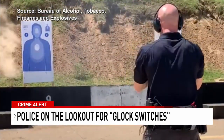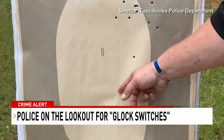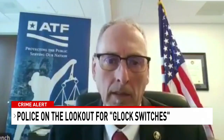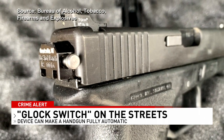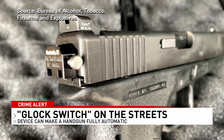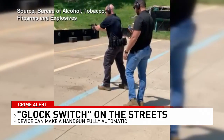30 bullets in less than 2 seconds from guns that shouldn't have that capability, and they're popping up throughout the eastern United States and Alabama. That's a lot of bullets going downrange, and it's a great risk to everybody involved. That's a lot of ammunition coming from what was designed to be a semi-automatic pistol, but it's a pistol that's been altered with a Glock switch, multiplying its firepower while greatly decreasing its accuracy.